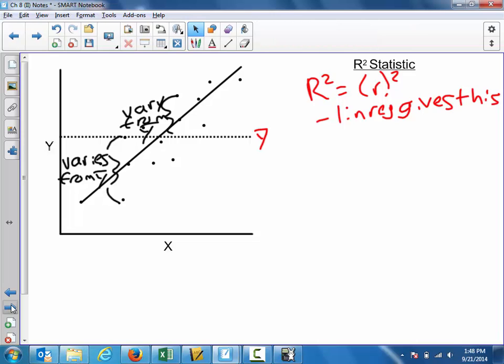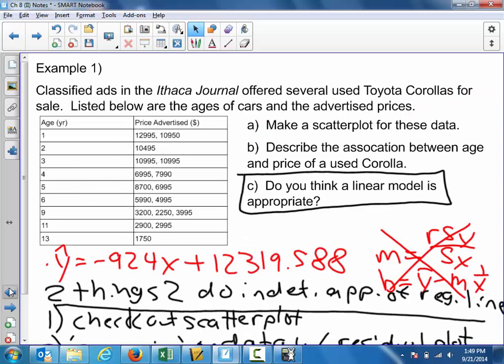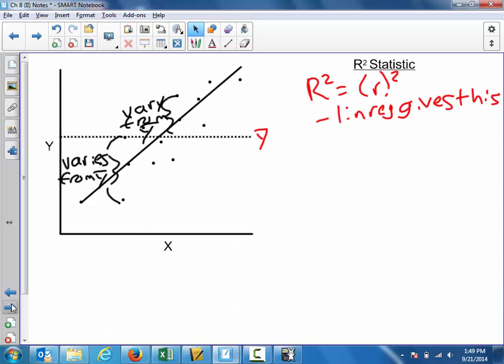Again, we have variation from y bar. Well, statistically speaking, that variation, we're trying to explain how for any one of these x values that we give it, it could be a 1-year-old car, could be an 11-year-old car, a 13-year-old car, the regression line is trying to predict how a particular y value will look, how it will vary based upon the input of x that we give the linear regression line. Okay, so let's highlight this in blue.